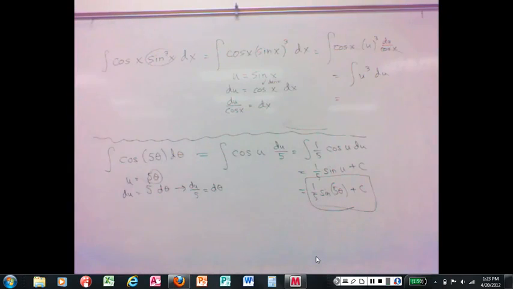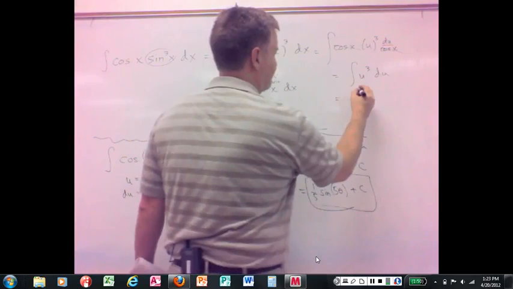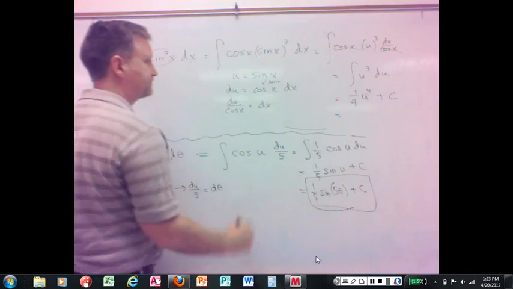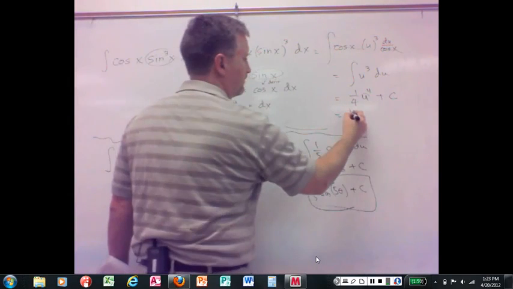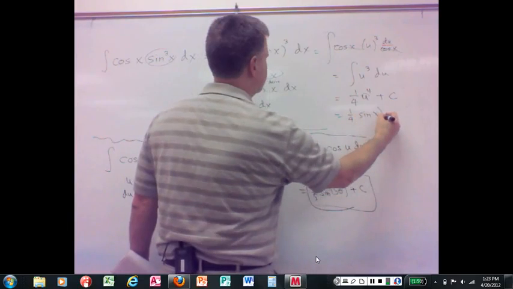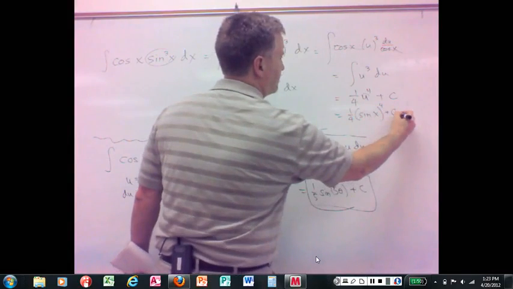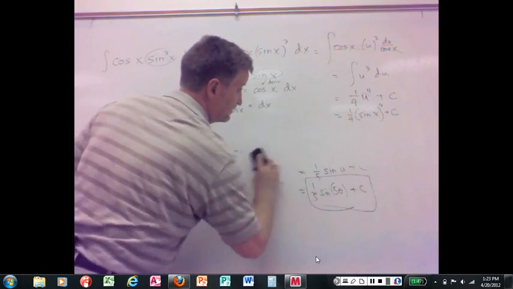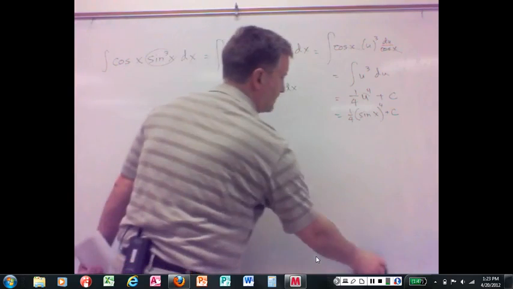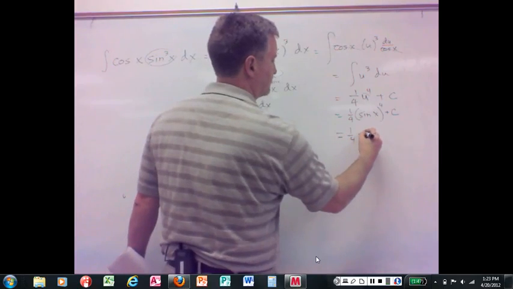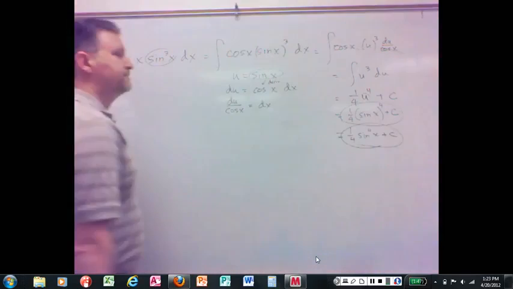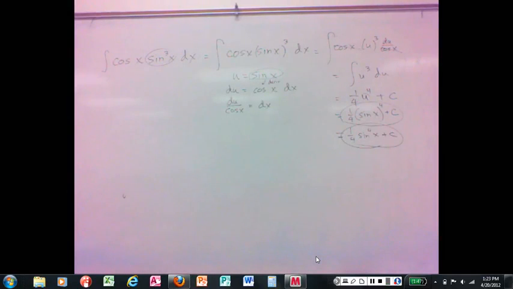which is a very easy antiderivative, power rule. Now we are doing antiderivative here, so that's 1/4 u to the fourth plus c. Go back to what u is. U is sine of x, so it's 1/4 the sine of x to the fourth plus c, which can be alternately written as 1/4 sine to the fourth x. I don't care which one you use, but either one. Is it okay?